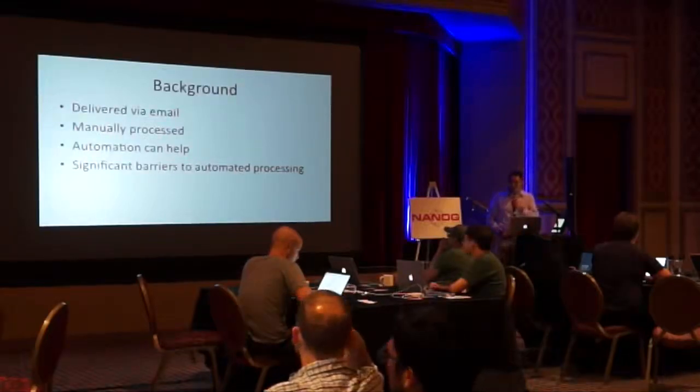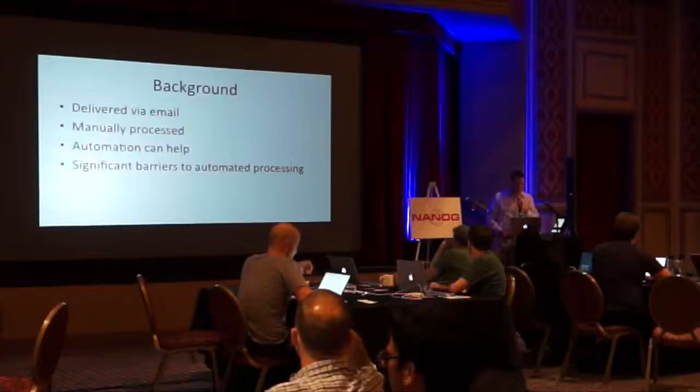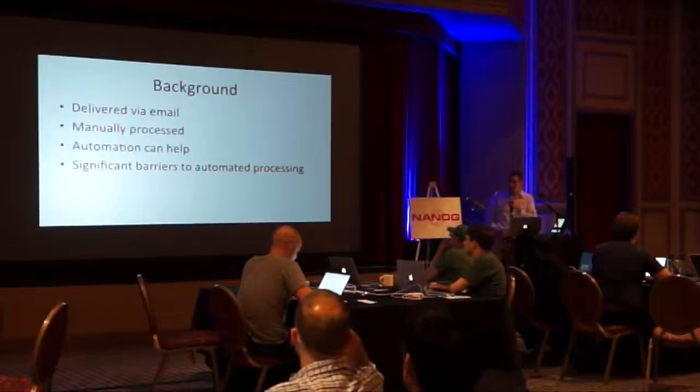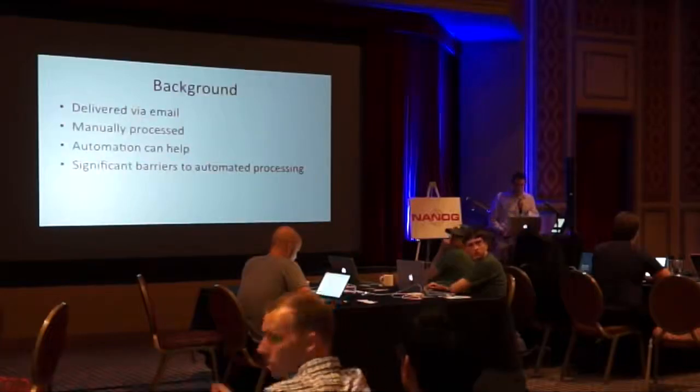It can mean things like adding entries to calendars or opening up tickets, generally doing a lot of stuff that computers are better doing than humans are. That's what we want to do. But we have trouble with that because it's hard to build automation around these things. The information in these notifications is often different on a per vendor basis. Everybody does this a little differently. They're designed for humans, and it's hard to automate.